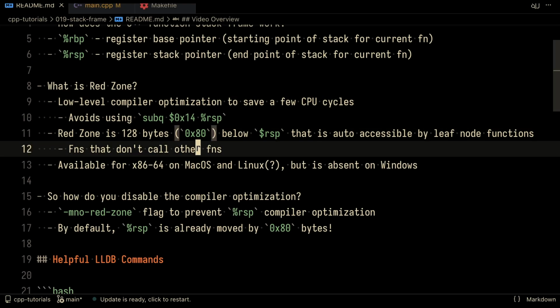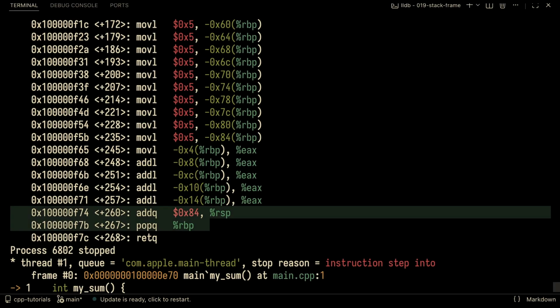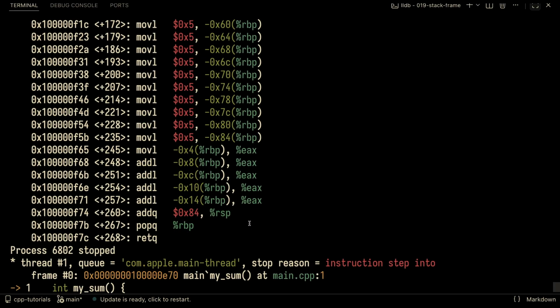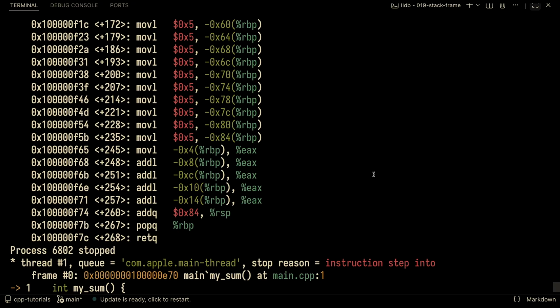And of course, the other interesting thing is that it runs on Mac and Linux, but it's pretty much absent on Windows, so I guess there's also a difference between different machines. Personally, I would have preferred if they didn't do this on Mac OS, if I'm being honest. It was very confusing. I don't like passing in this no red zone flag. I also don't like that it's different on Mac OS and Windows. My brain has to remember that there's this red zone thing going on in this compiler, and it's not on this other compiler if I'm ever working on Windows. But that's just the way it is, and that's just what we're going to do.